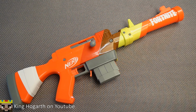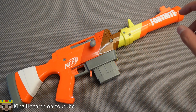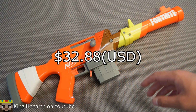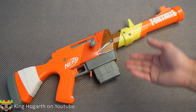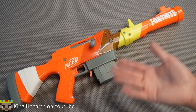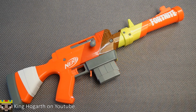Alright, so what are my final thoughts on the Nerf Fortnite HR? Before we do that, let's go over where I bought it and how much I spent. I purchased this at Walmart for $32.88 USD, which I believe is a little bit of a high price for this type of blaster, especially for what you get out of it. So I'm not going to say too much about that right now because we'll save it for the pros and cons section. So now let's move on to the pros and cons.